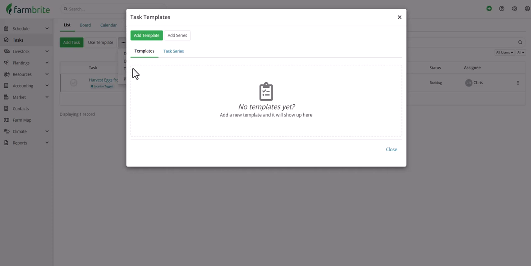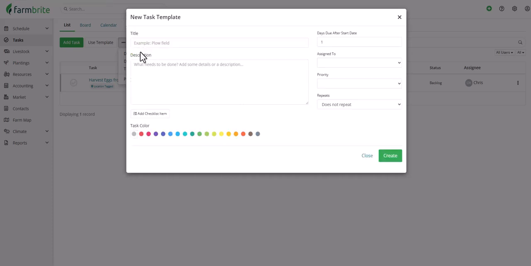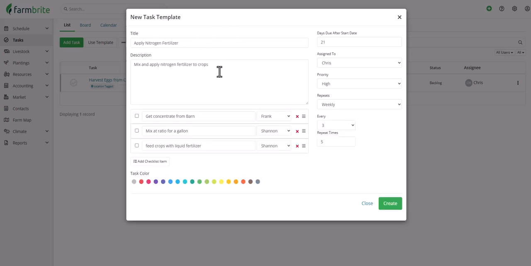To save time with these, you can create task templates and task template series to make adding these routine tasks much easier and quicker. To start, click on Add Template, and the setup page should look familiar to what we previously saw in this video, as you're adding many of the same commonly used fields in advance. Any information that you add to fields on the template will be automatically added to new tasks that you create from it. I'll fill this out, and we'll see that the name, description, checklist items and assignments, colors, priority, and repetition will all be inherited to future tasks that use this template.